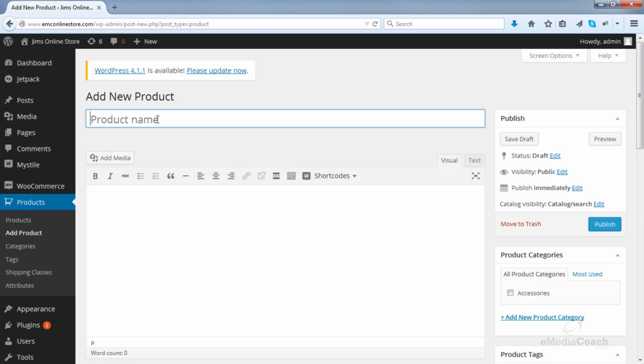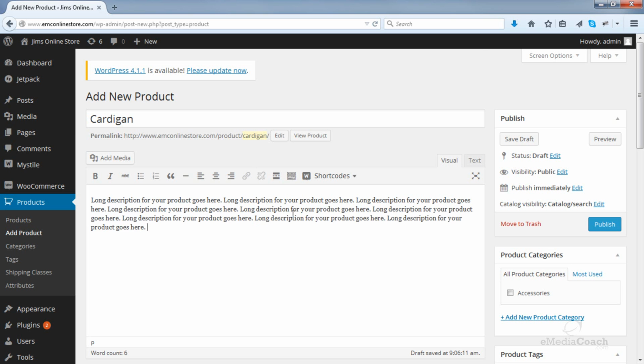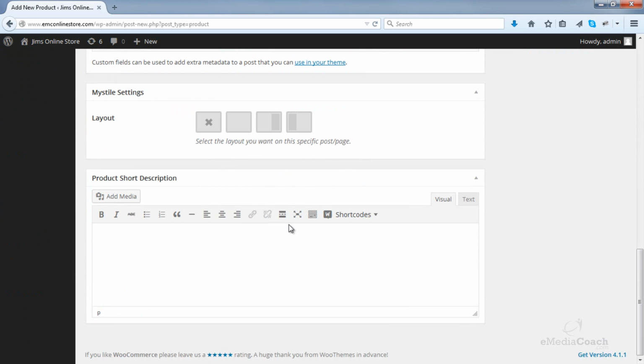And this is going to be a cardigan. You'll remember the long description goes here. And the short description at the bottom.